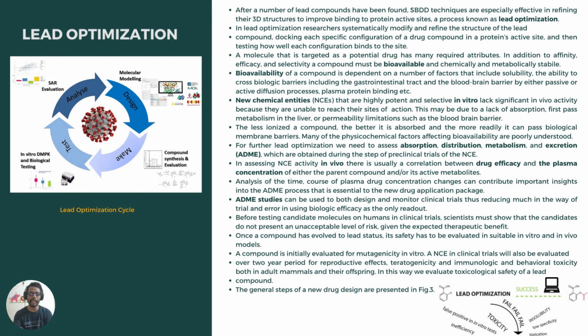Once this bioavailability is tested, new chemical entities are identified. A list of new chemical entities were identified, which are also called NCEs. NCEs are new chemical entities that are highly potent and selective in vitro, but lack significant in vivo activity because they are unable to reach their sites of action. This may be due to a lack of absorption, first pass metabolism in the liver, or permeability limitations such as the blood brain barrier.